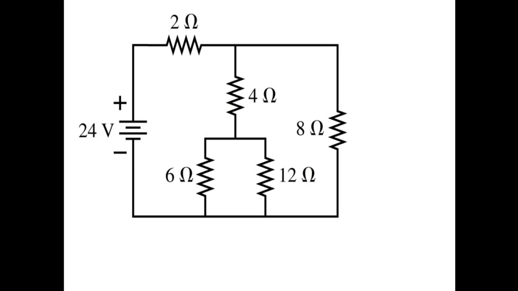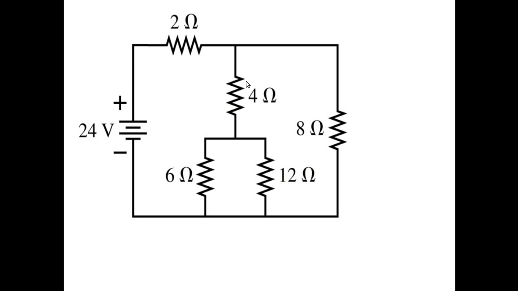So some circuit diagrams are going to be a little confusing, right? They're not going to be drawn very nicely or as organized as we want them. But if you see a situation like this, you see the 6 ohm and the 12 ohm, they are in parallel, right? So there is a current that goes through here, and the current does get split between the 6 and the 12. So these are in parallel.